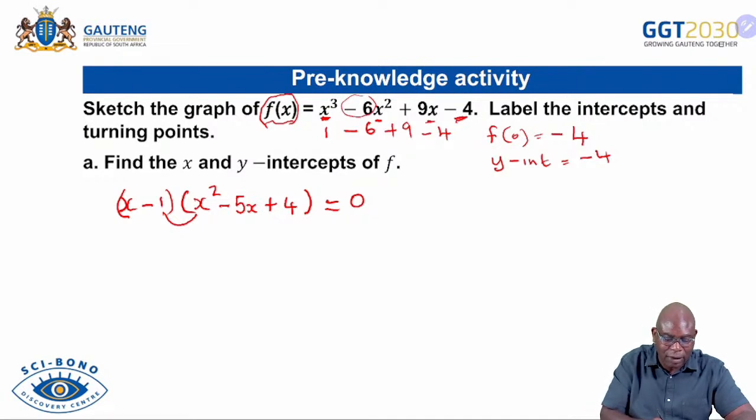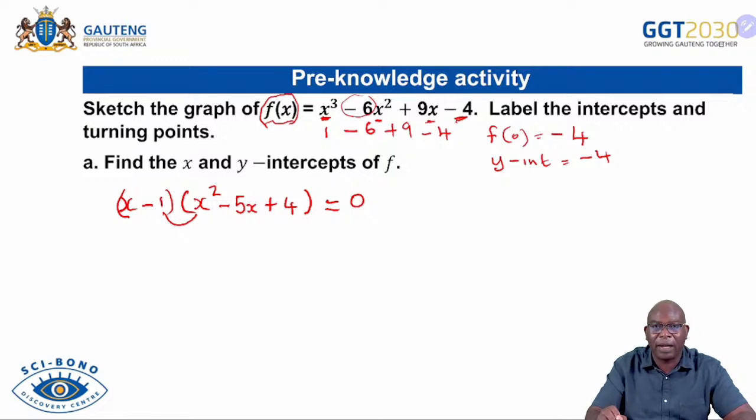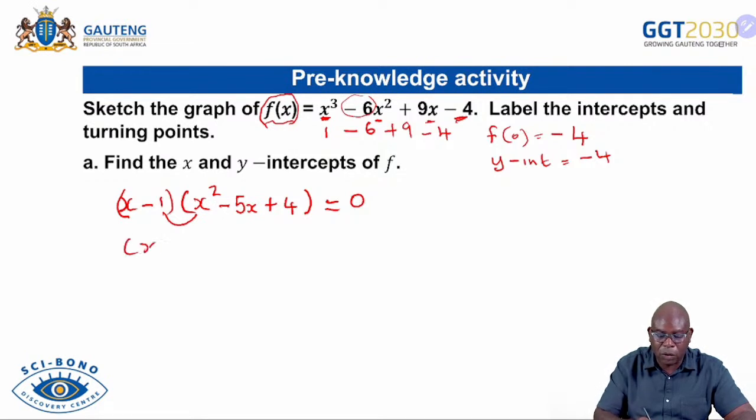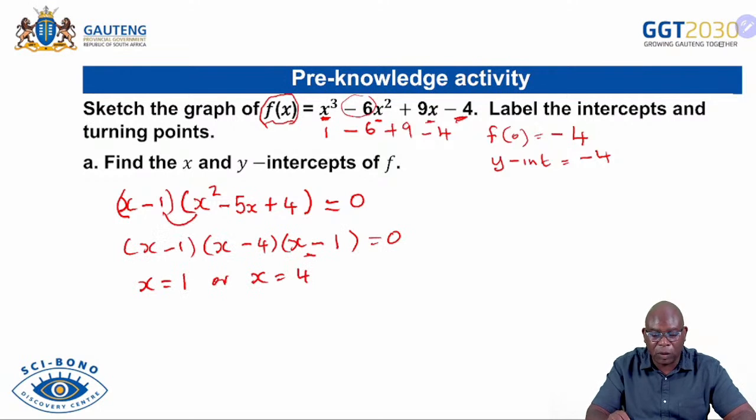So from this, then I can have x minus 1. Can factorize this. This is easier to factorize. So to factorize that will be x and x, I'll have 4 and 1, and the signs are going to be both negative. So I'm going to have x equals to 1 or x is equals to 4. And again, x will be equals to 1 for that one. So now I'll have x equals to 1 and x equals to 4, because that one is repeating itself. So my x-intercepts are x is 1, x is 4. So I've got the x-intercept, I've got the y-intercept.